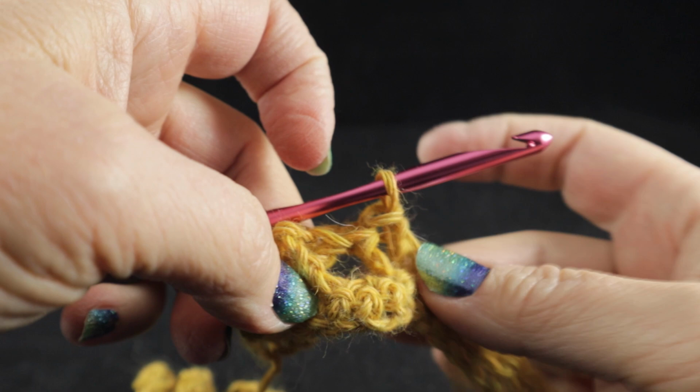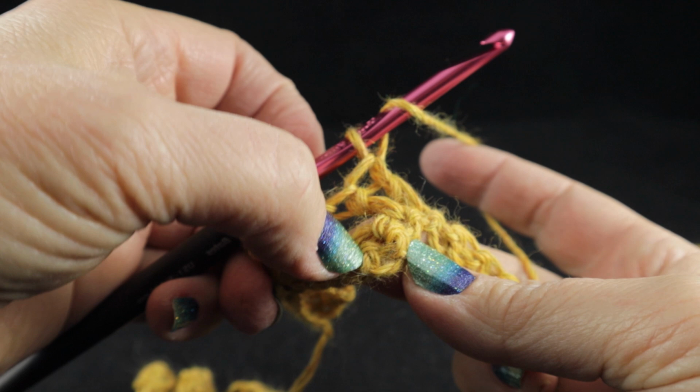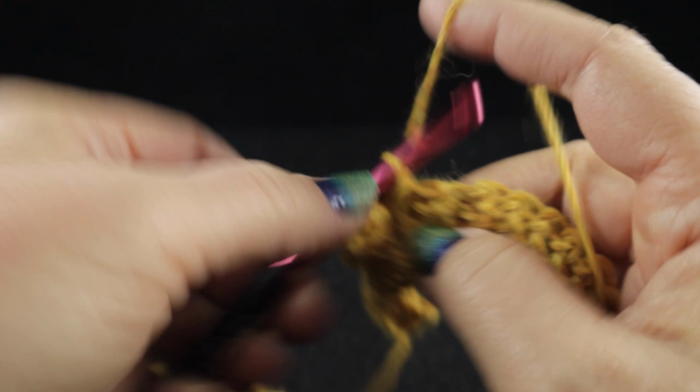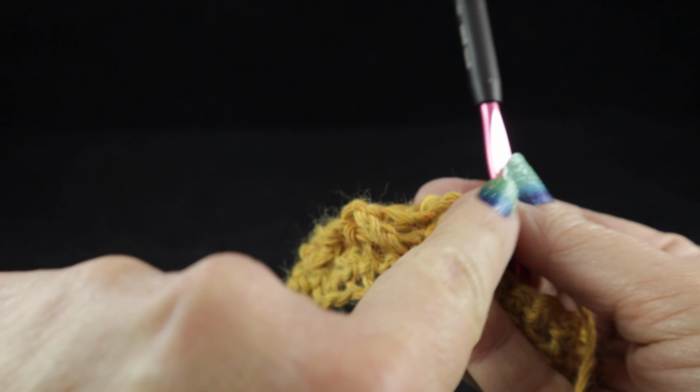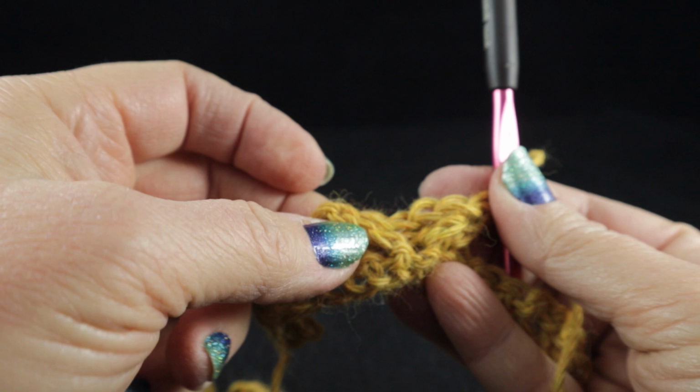Now working in front of those last two stitches, we're gonna front post treble in these two stitches. So working in front is definitely much easier than working in back. And then once we do that, let's pause. You're going to have this big V right here, and that's the bottom or the foundation of the honeycomb.